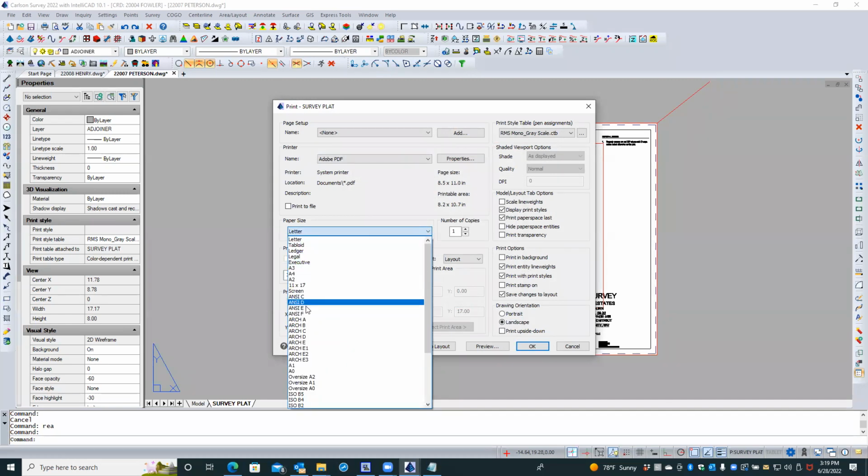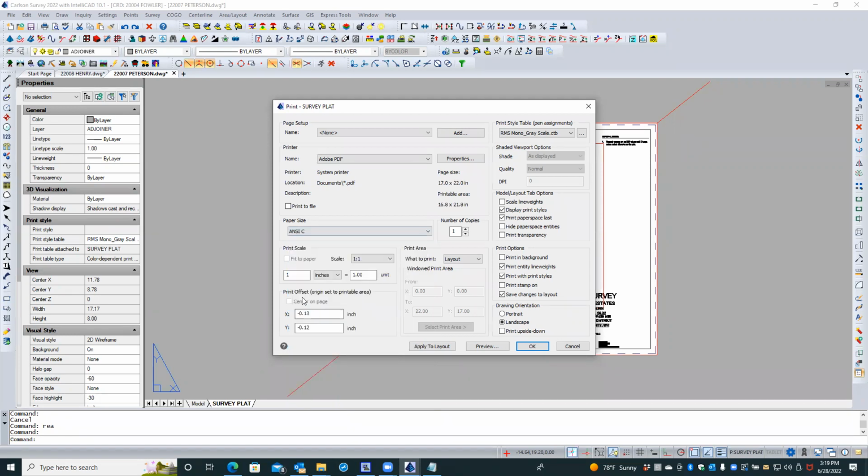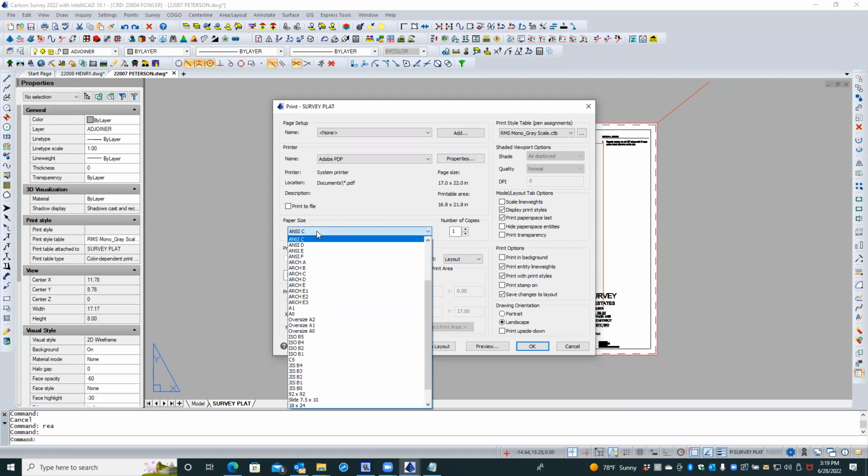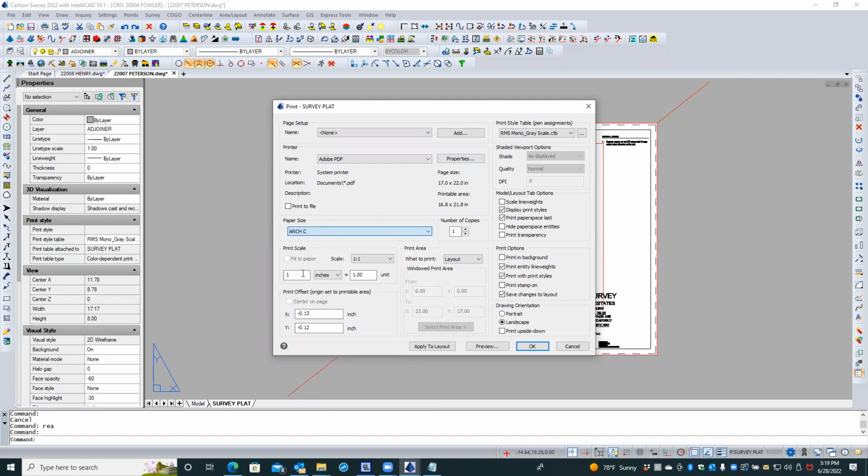And that is our ANSI C. No, Architect C, 18 by 24. Is that correct? Yeah. All right.